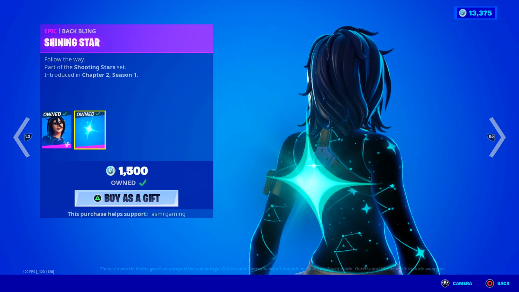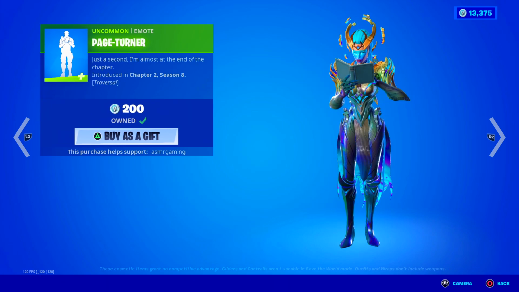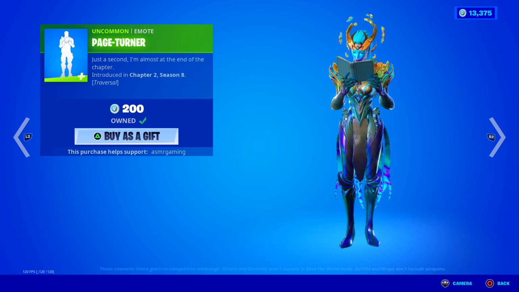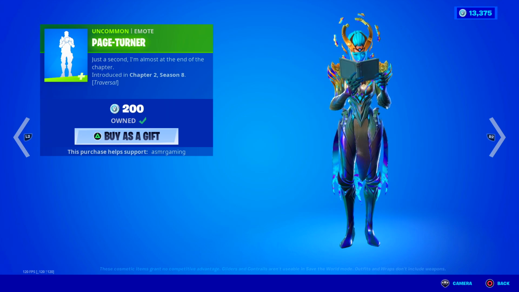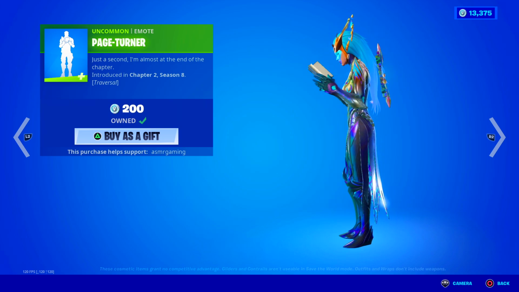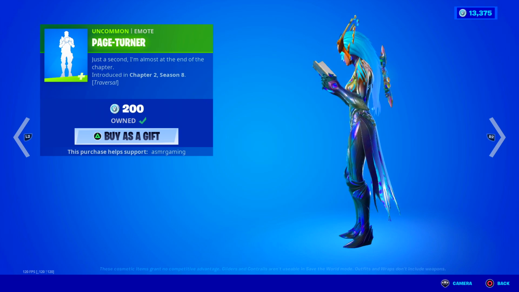Over here we got the Page Turner emote. Very chill and relaxed emote. Not my favorite, but it's alright. I like that you can walk while you're reading though. But hey, if you're into more simple, chill emotes, this is one to get.